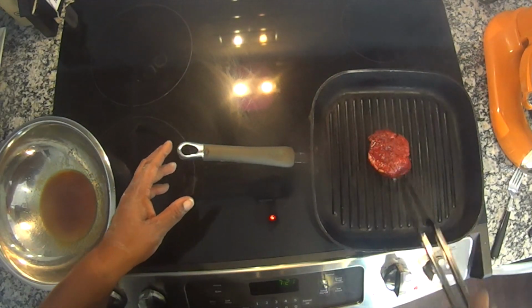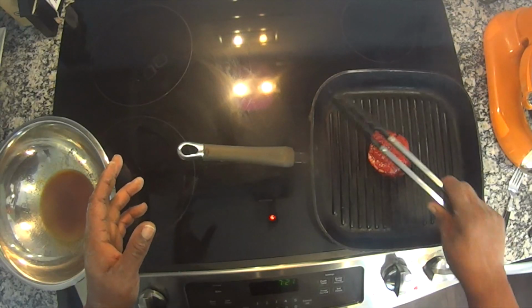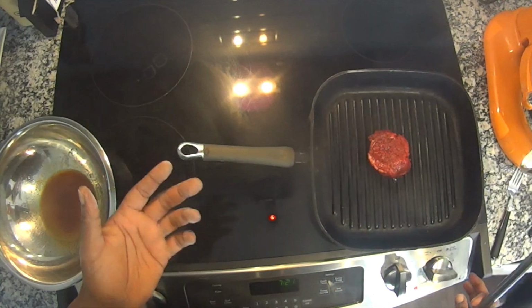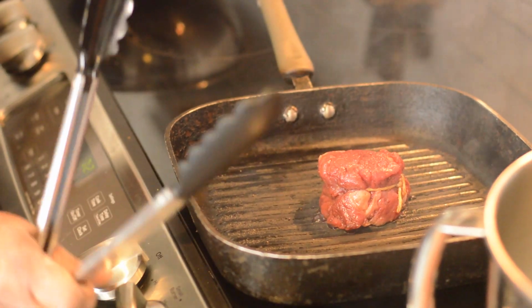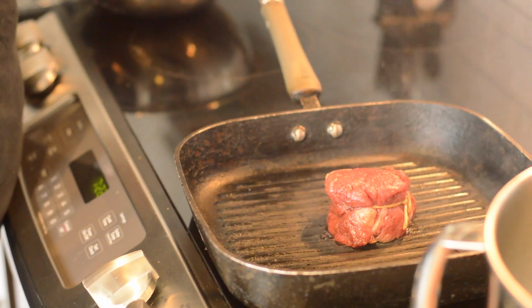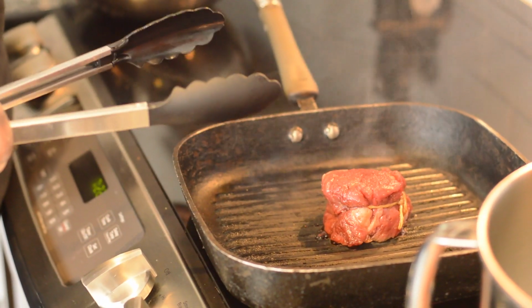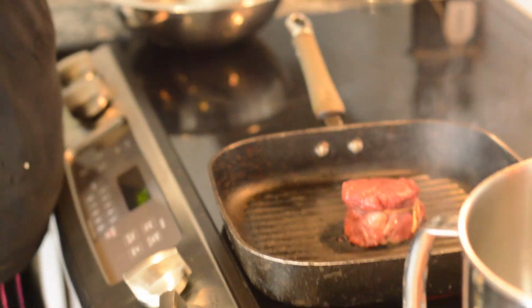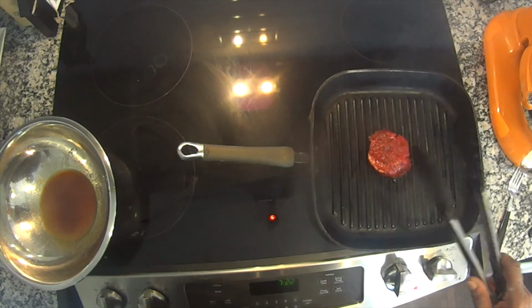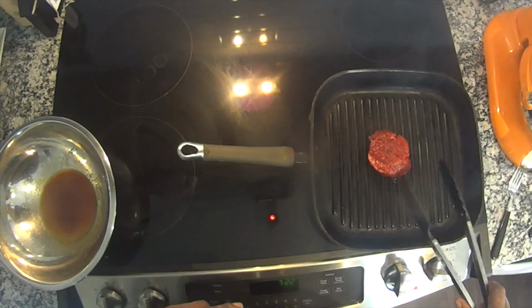Now you'll notice on the grill pan we've got some lines here. If you can imagine that this is a clock, this is 10, and this is 2. When it's time to turn the steak, and again, I've got this on like 7, so it's a medium-high heat. I had it heating for a while so that I could get that steak screaming as soon as I get it on. I want to sear it as quick as possible, let that meat kind of seize up, and get some nice marks on it.